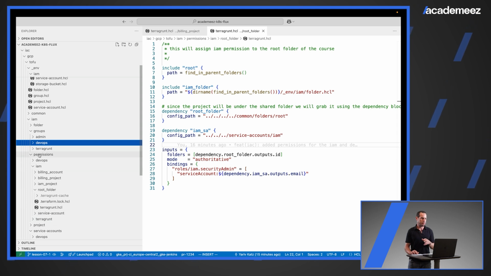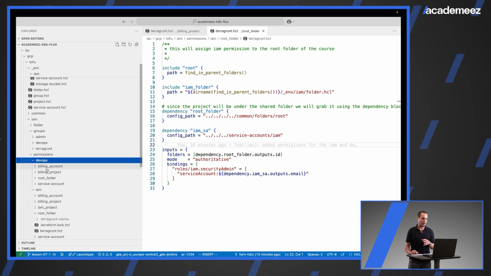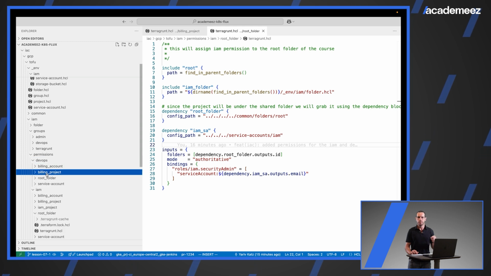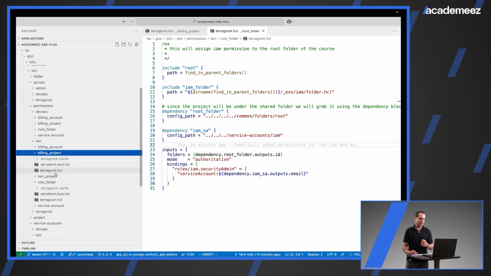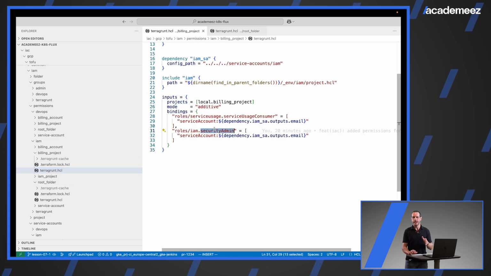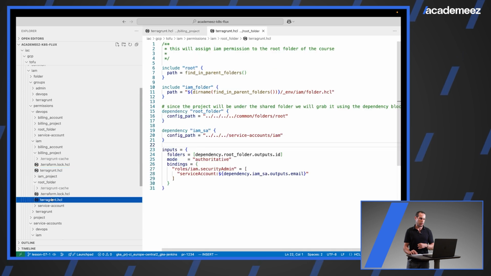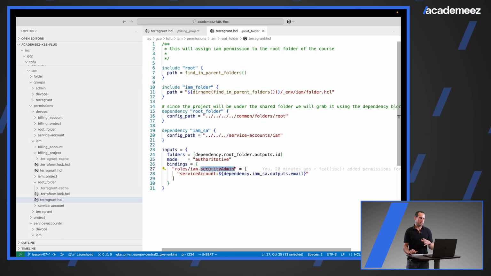I did have some problem creating certain permission in the DevOps, specifically the billing project. The way I arranged this, the billing project is academies, which is outside the root folder of this course. So I had to set special permission on the billing project. In the IAM in the billing project, I set permission security admin. Usually it won't be the case, because your billing project will be inside the folder of your project, the root folder. And usually the permission that I set on the root folder, security admin, will be enough. So this is only an exception in this case, since my billing project is outside the root folder.